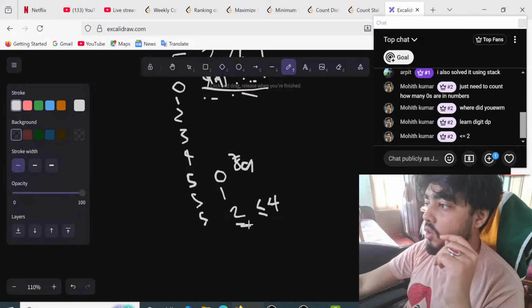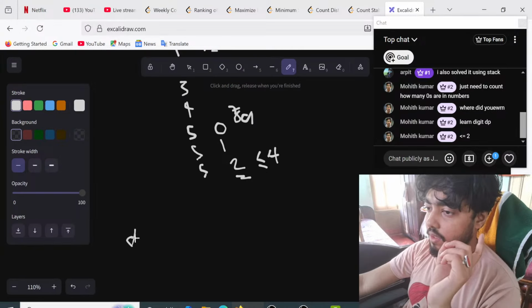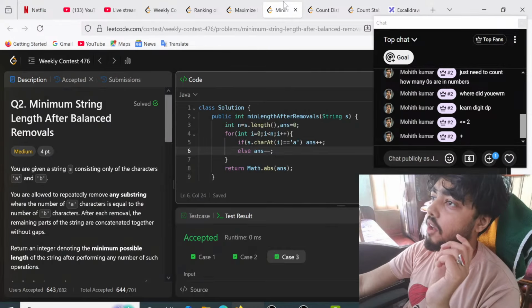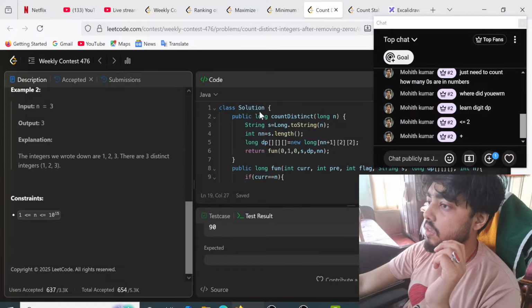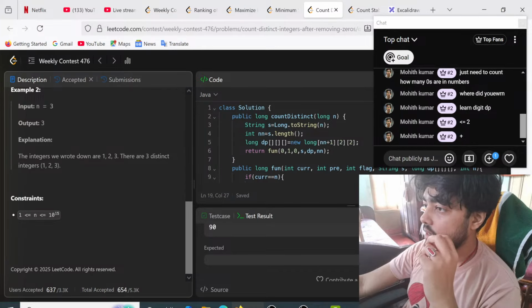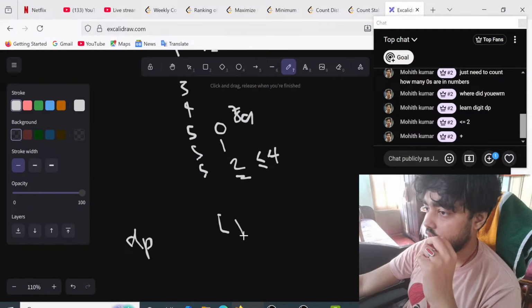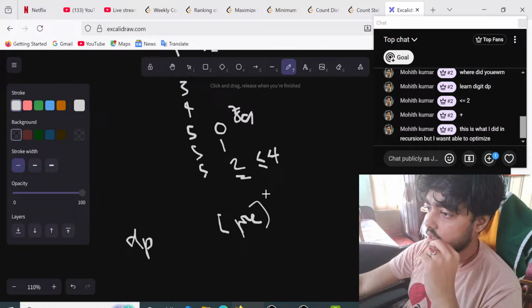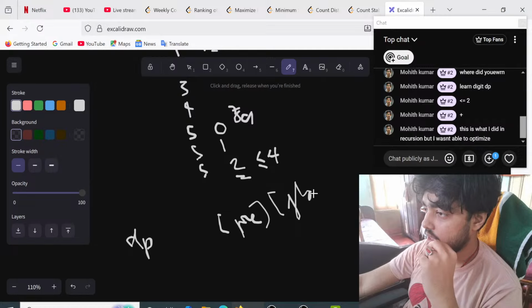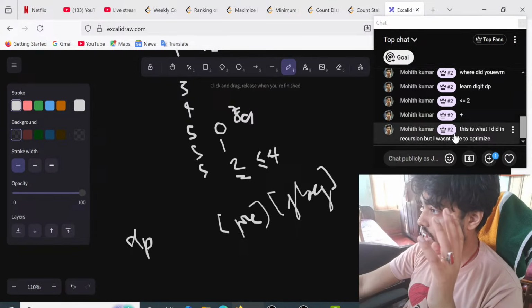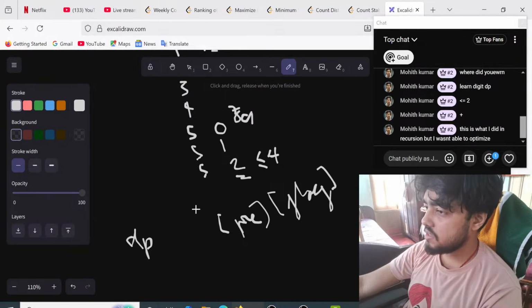So one thing in the DP you would need is a flag. I also forgot how I made the DP. I think the DP was current, prefix, flag. You need a prefix for this. This flag is something else, I'll explain what this is. I'm really bad with naming of variables during CP contests. In real life, I think this is what I did in recursion. Just use memoization.